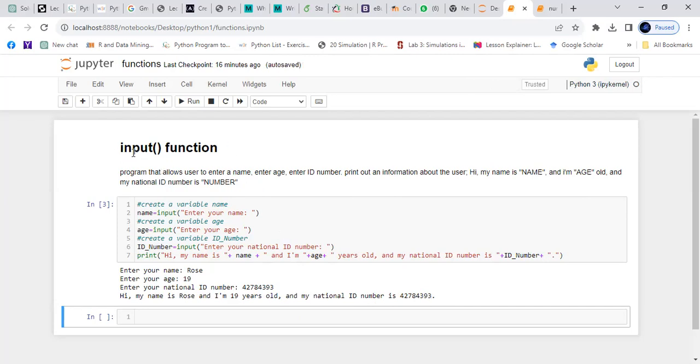Now this input function here instructs the program that you're creating to create a section where you can enter some information. This is the user, who is not the programmer. The programmer creates this program so that every time you prompt that program, the first thing it will ask is you to enter your name, enter your age, then enter your national ID, and then you proceed.